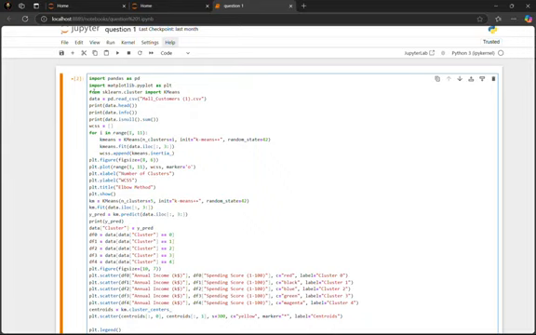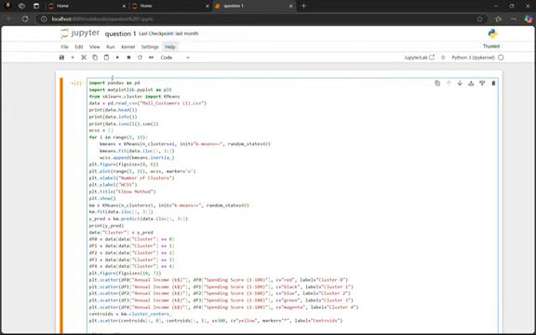Next is the program definition: implementation of k-means clustering for customer segmentation.